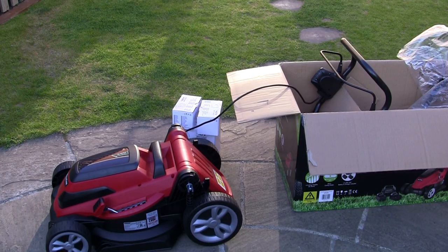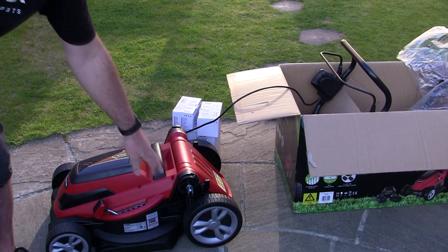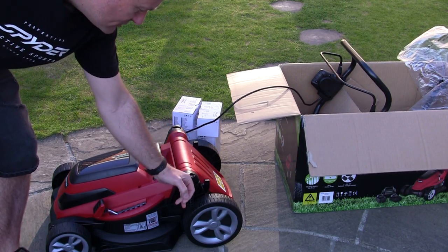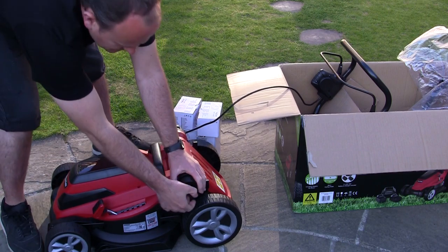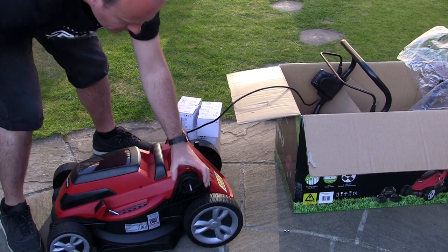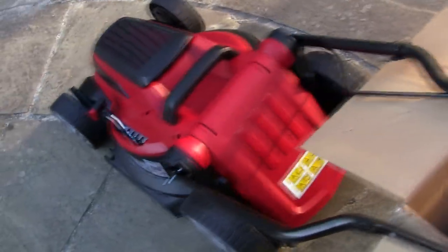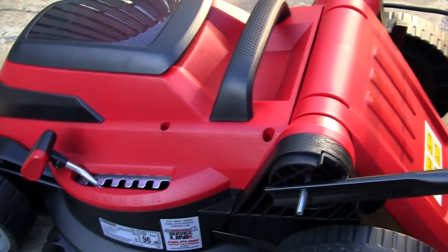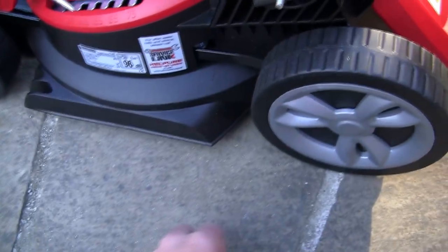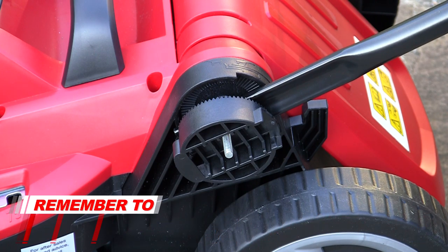The way I've decided to do this is leave the top part of the handle in the box just to avoid scratching anything. What we've got to do next is attach the actual lower part of the handle. To do this I need to take this quick release handle part off, take the washer off - I'm going to do that on both sides and leave this circular part in place. I see a lot of times this is actually assembled incorrectly, so I'm going to show you what to do.